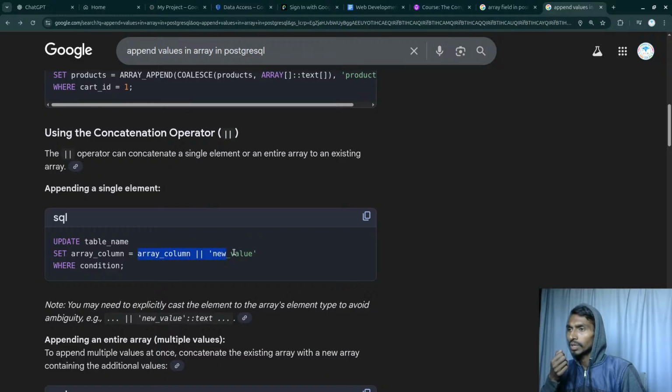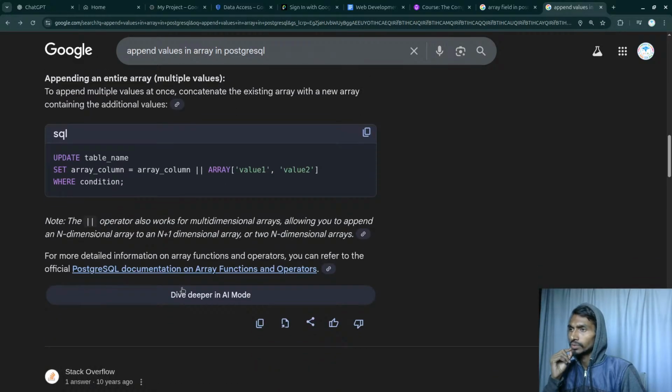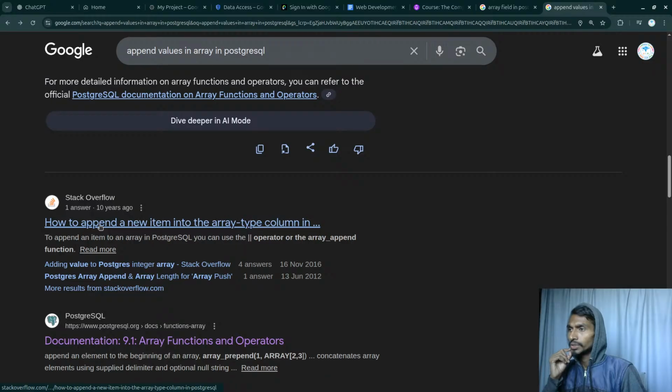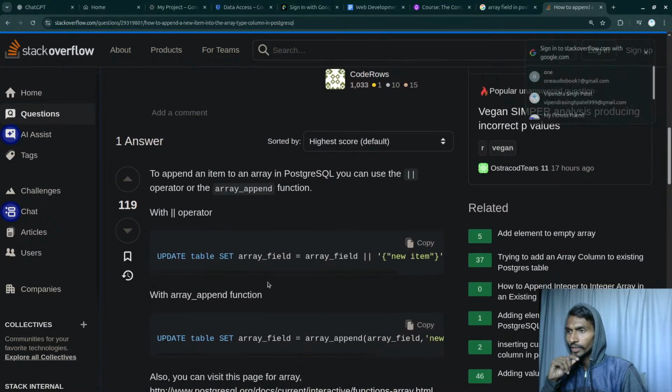So it concatenates both of them, brings them together. That's actually a good thing. So I can do this, and this should be fine. So let's check if I can find the same thing on Stack Overflow. And if it's right, I can just go with this one, and it's going to be done.